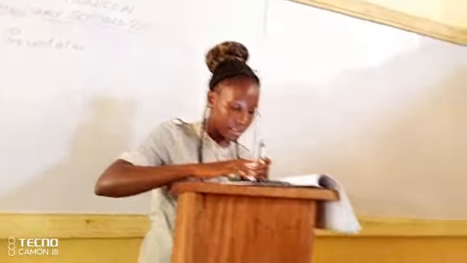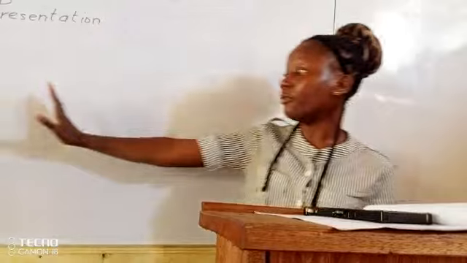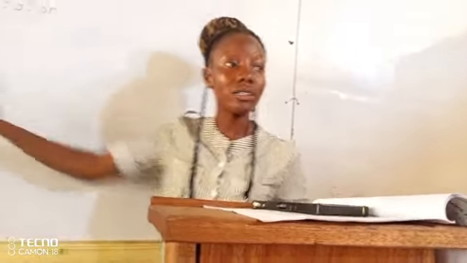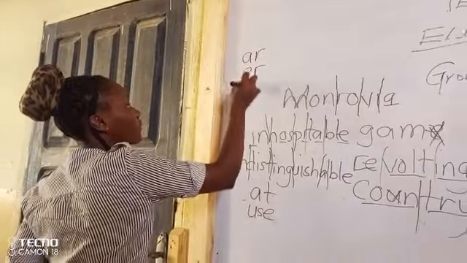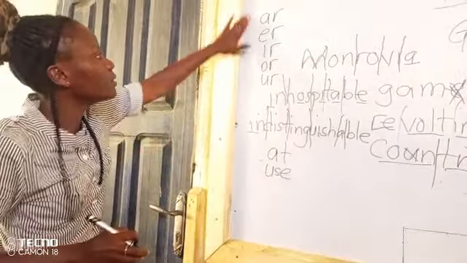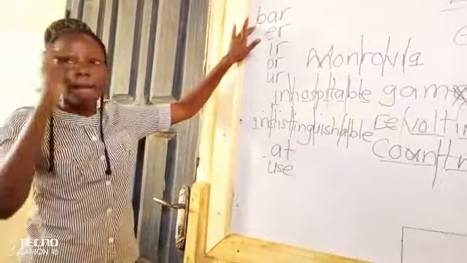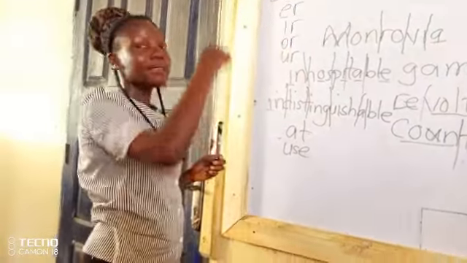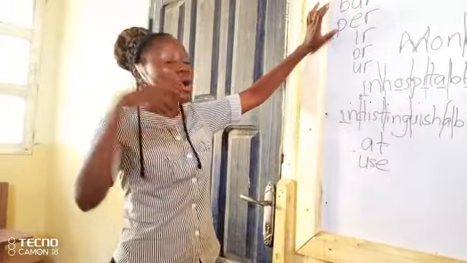Then we have another kind of syllable that we call vowel R, or you can also call it R-controlled vowel. For vowel R or R-controlled vowel, you will have a vowel that will be followed by an R, and that R will control the vowel or tell the vowel how to sound. For example, bar. So A is saying ah, but because of the R, you hear bar. And then an E here is making the eh sound, but because of the R, you hear a slightly different sound from A.